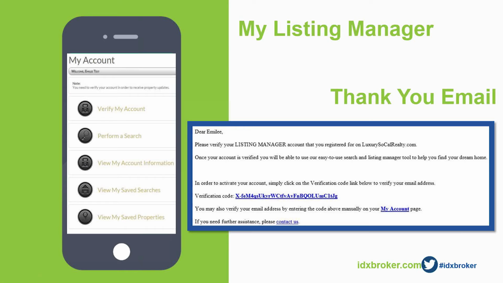So when I registered as a lead as a test for the luxury SoCalRealty.com, this is an example email I got. So this is the verification email that would be sent out, the verification code that would then update the status of your lead information box for your lead overview. And then you can contact the agent, you can log in and start using your My Listing Manager account, but also get to verify for the agent that you are an interested lead. And again, you can customize these so they have your subheader and more branding and content that you'd like.